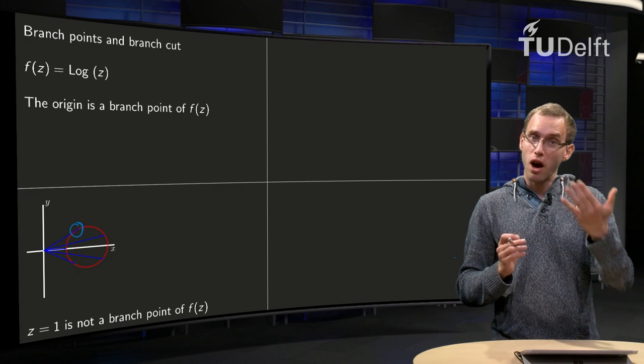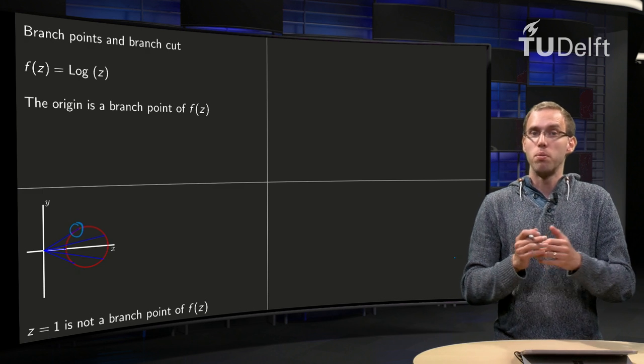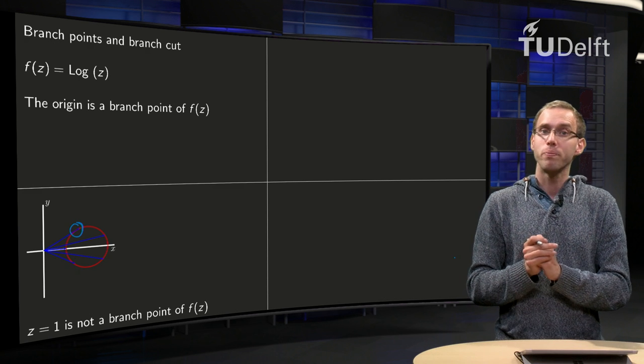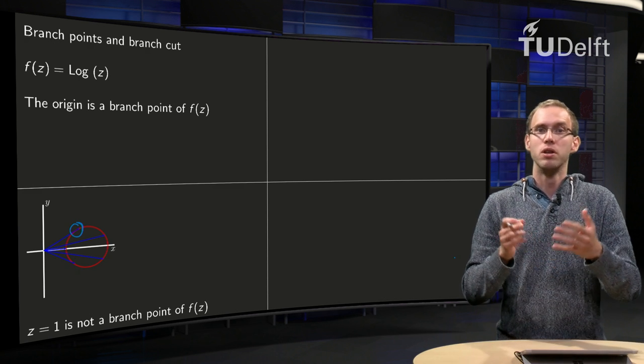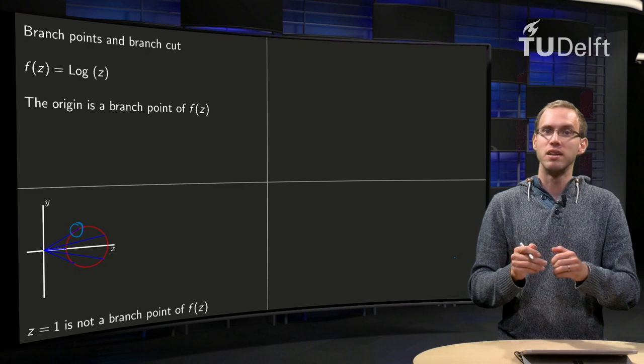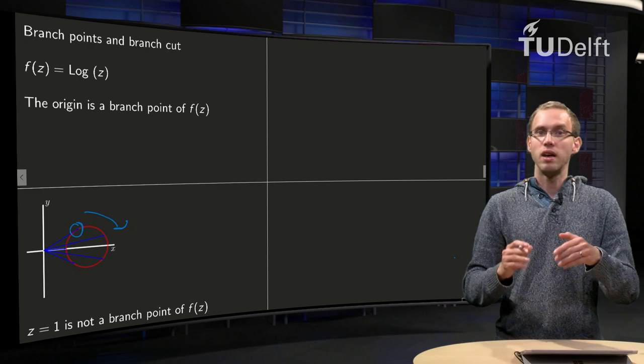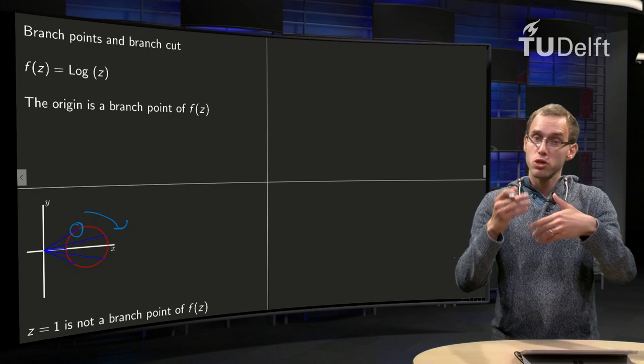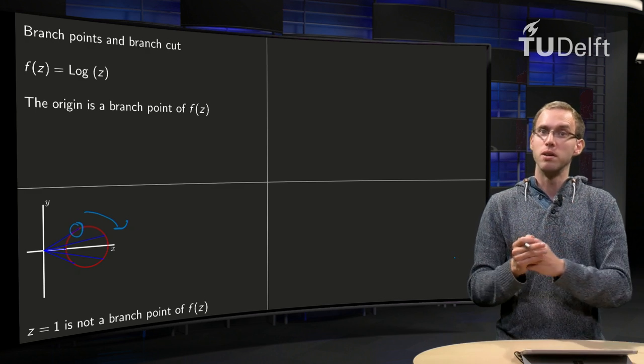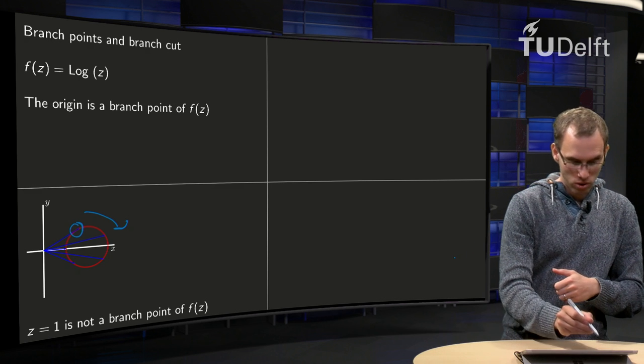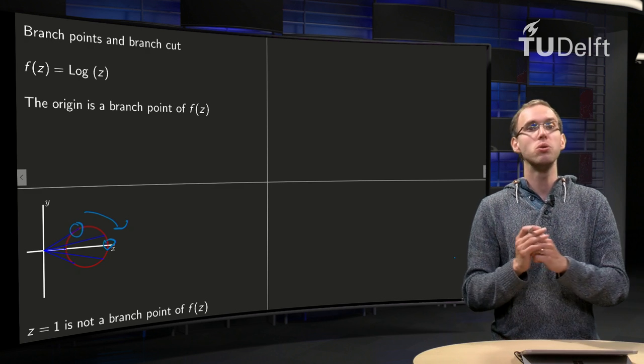The argument is there approximately pi over 4. And the modulus is something like square root of 2, something like that. If you continue, then the norm slowly increases to slightly bigger values, until you are at the maximum over here where the norm is approximately 2, so we get some ln of 2.